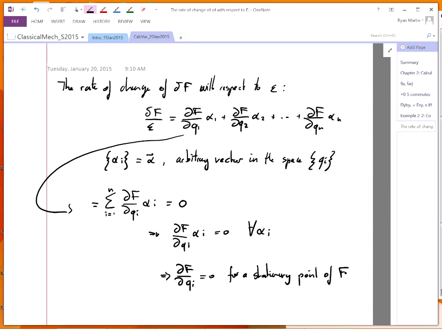Of course, that's a familiar result from calculus. If you were given a two-dimensional function and you were asked where are the minima and maxima, you would have taken the partial derivatives of f and set them equal to 0 and used those equations to find those points. So we just did slightly different math than you would have in calculus. Using this calculus of variations, we'll arrive at the familiar result. Of course, this is a more complicated way of doing it, more simply done in calculus.